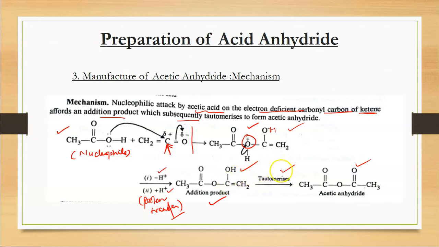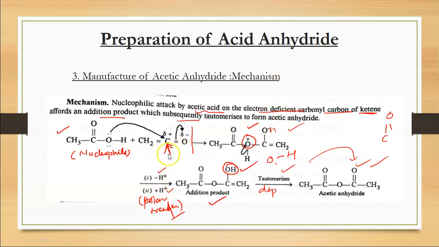Now in the next step, what is happening? Tautomerism. See, this hydroxyl group will be turned like this into a C double bond O group. This is a sort of tautomerization. Okay, what is happening if you have to open it like this? You can write it like that, and there is a deprotonation also occurring, which is resulting in the formation of this particular product. So that is your tautomerism. Okay, that is all about this particular acid anhydride preparation mechanism.